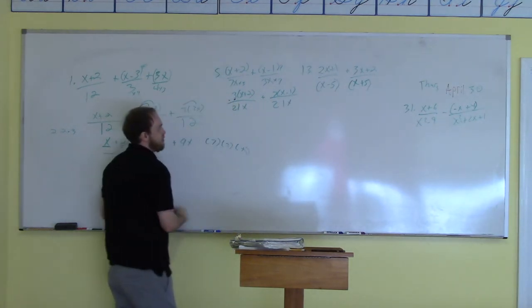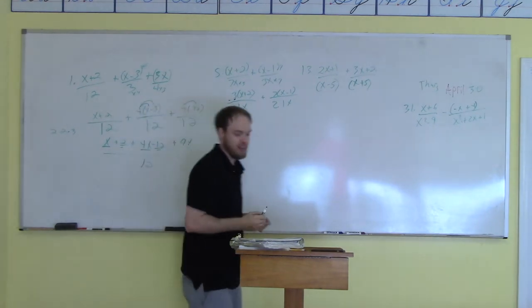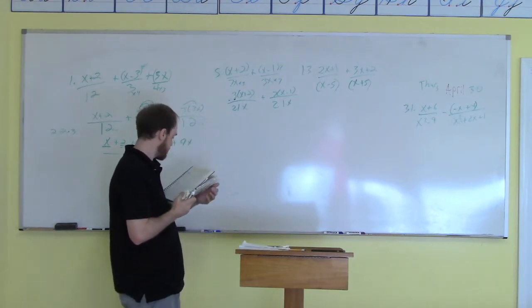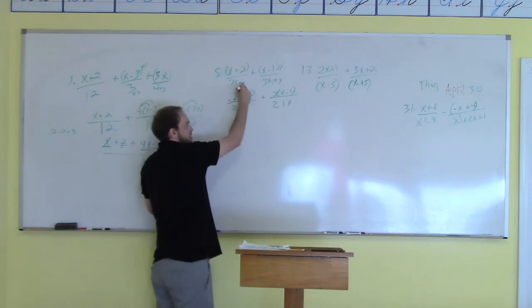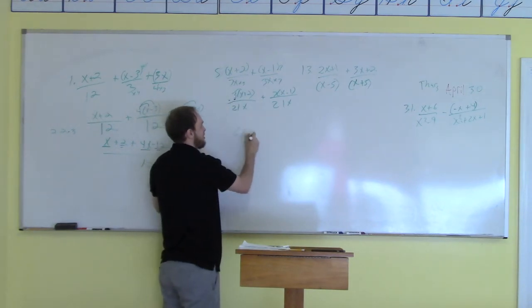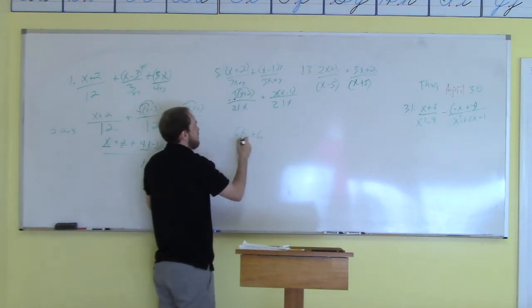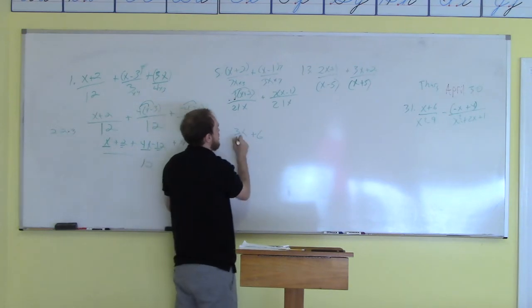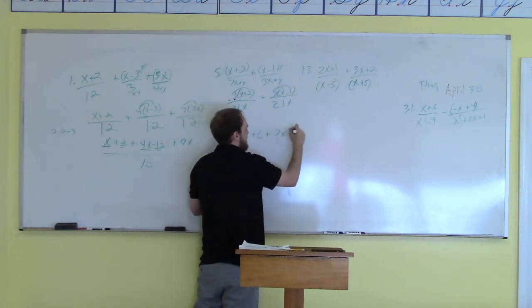Now I just have to basically see, okay, how can things cancel here? Can they cancel? What do I have going on? And so this is number 5. And so I'm going to go ahead and distribute things through. So 3 times x is 3x. 3 times 2 is a plus 6. And so that's 3x plus 6. And then I have a 7 times x is a plus 7x. And then a 7 times a negative 1 is a negative 7.